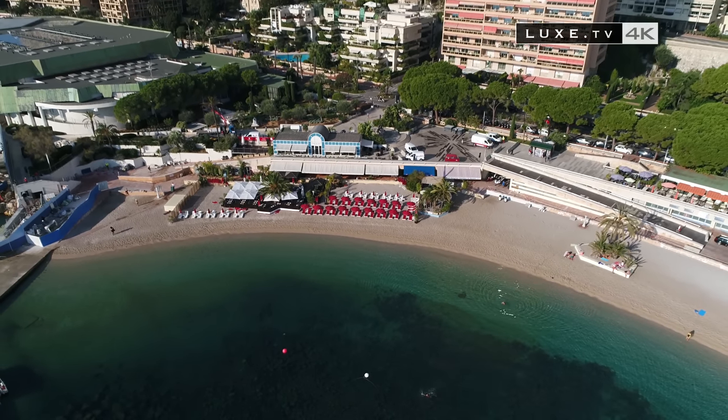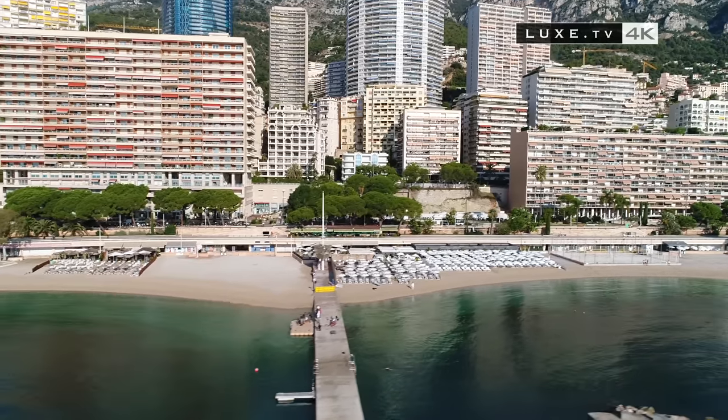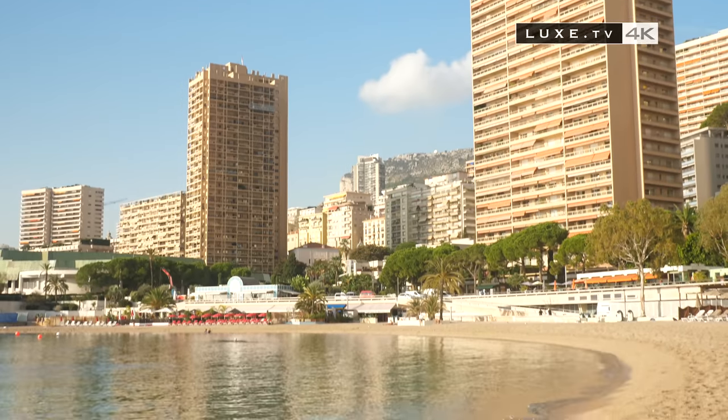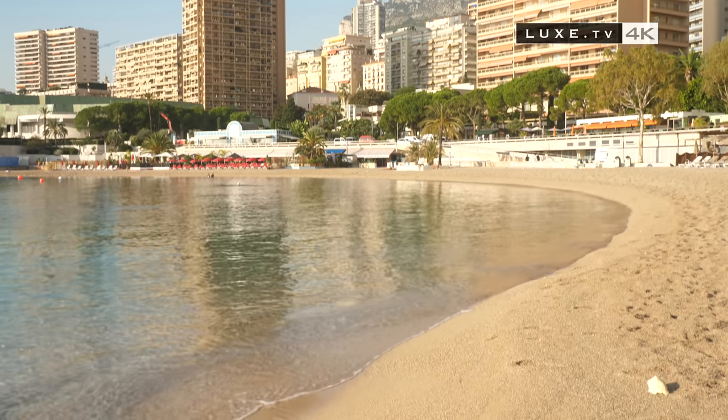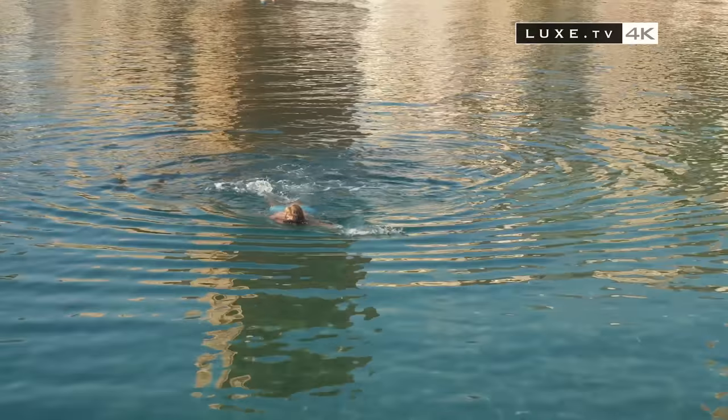Another style of relaxation is the beach. The Princely Rock may be small, but it does offer pretty seaside spots with fine sand and deck chairs. You can go swimming in the deep blue sea and enjoy the sun's rays between two shopping sessions or even before a quick lunch break.